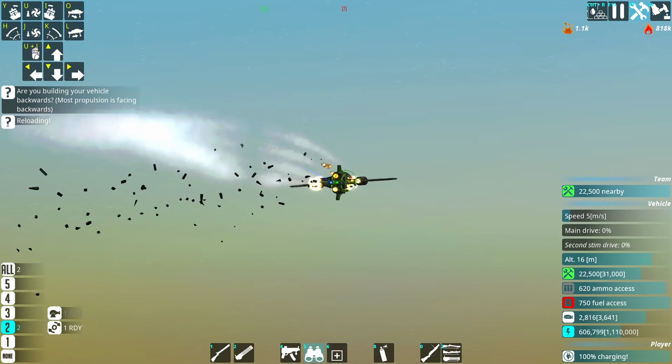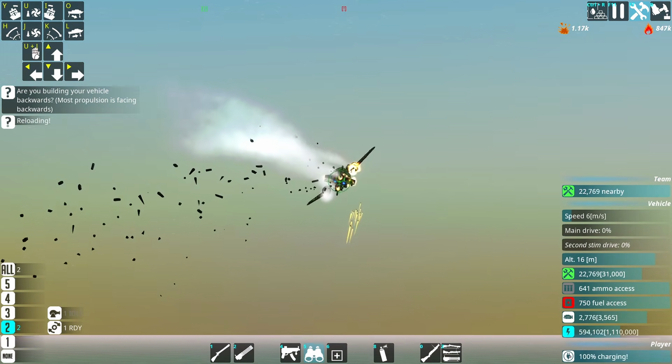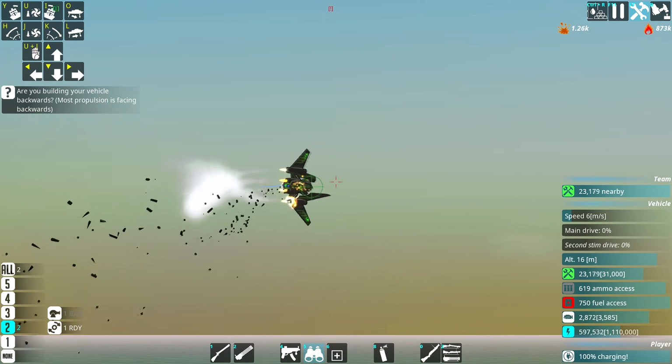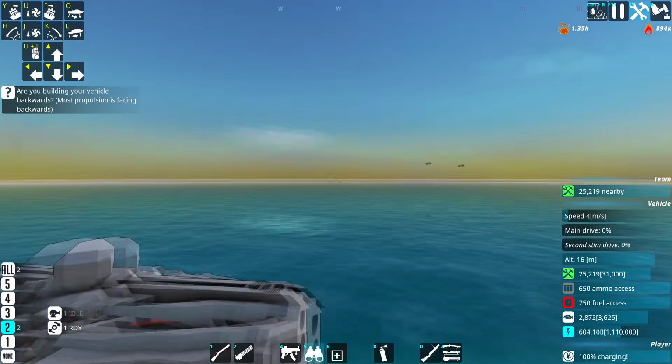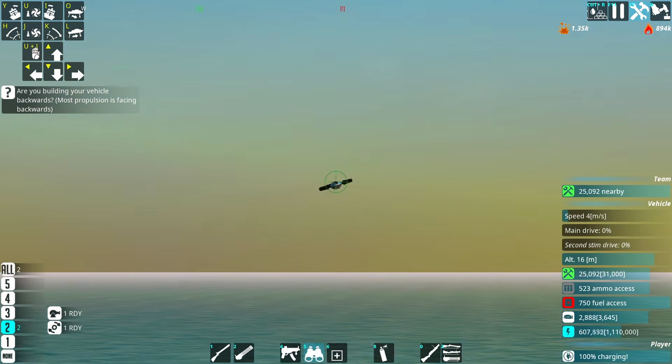Please say that fire was enough. Show me that the railgun can do its job. Okay, that jet just went down, and yeah, that was it. Perfect. Okay, good. Flamethrower worked, railgun worked, everyone is happy.